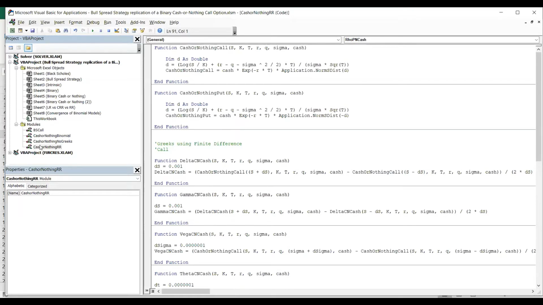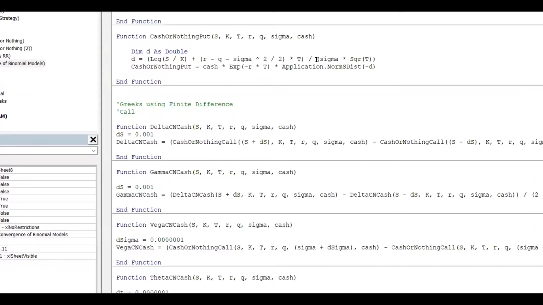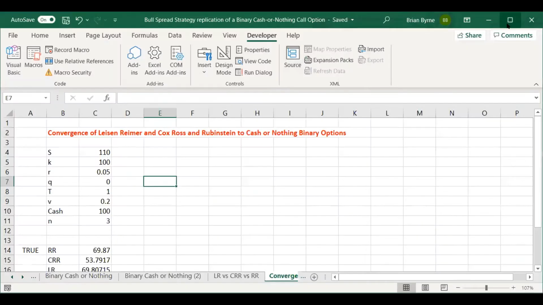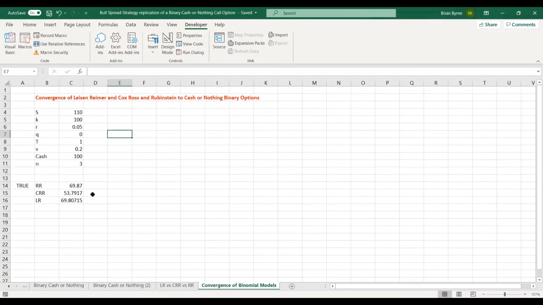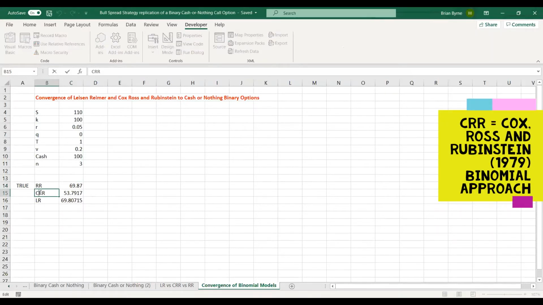Okay, so we go back into the spreadsheet, and what we can do here is gauge the extent to which the Reiner and Rubinstein estimate here is similar to the Cox-Ross-Rubinstein and the Leisen-Reimer approaches. So Cox-Ross-Rubinstein is the binomial approach to estimating a plain vanilla European or American option.